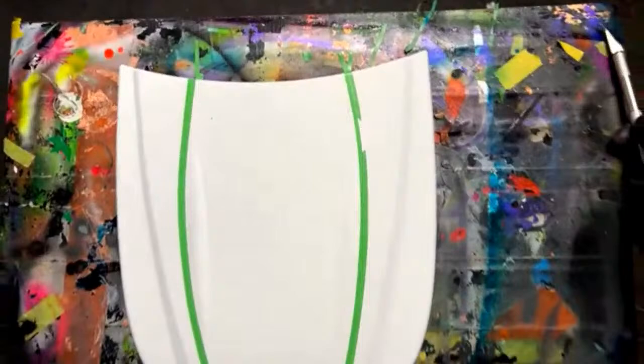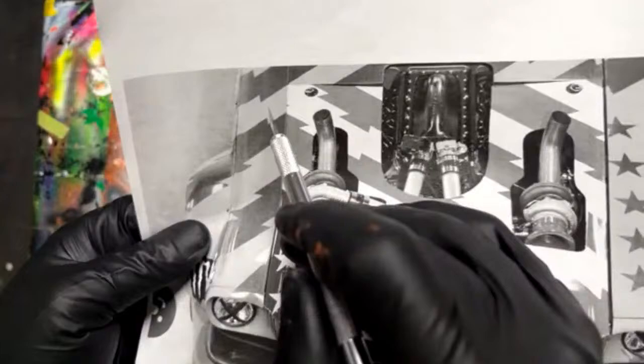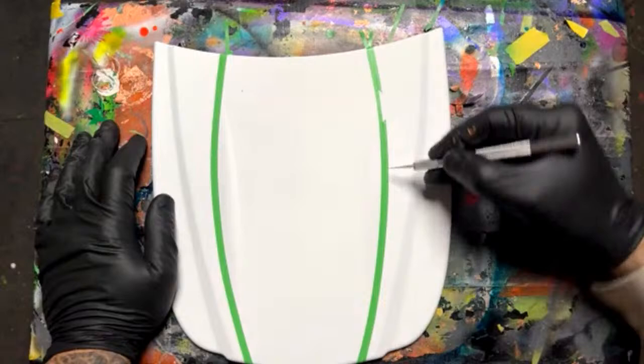One thing I did notice in the design, and we'll be doing more of this because that's going to be coming up this side, that's pretty important: when they're cut, they're always cut outwards like this. It's always pointing outwards, so you want to stay the same direction. We'll pay more attention to that later once we do this side. But we're going to mimic that on these little stripes because we'll have stars over here, stripes over there. I remember what I said there. Okay.